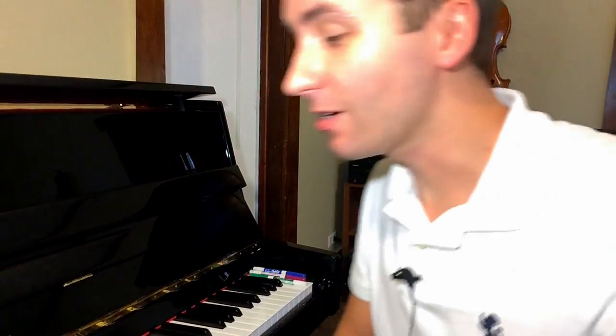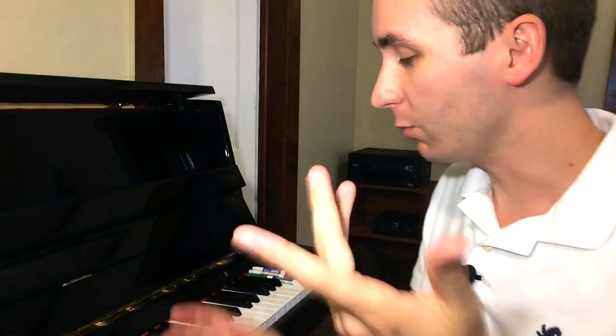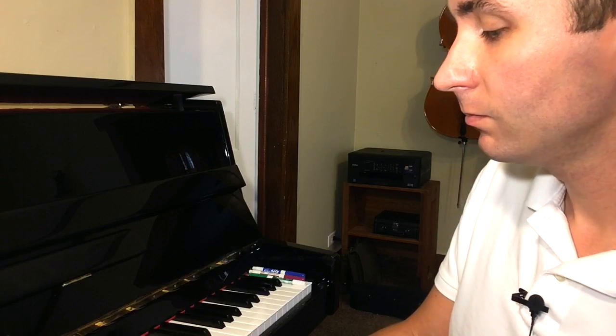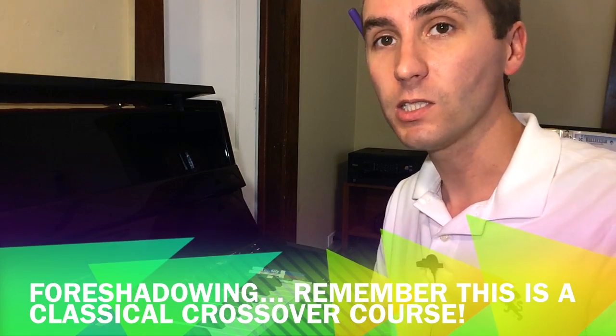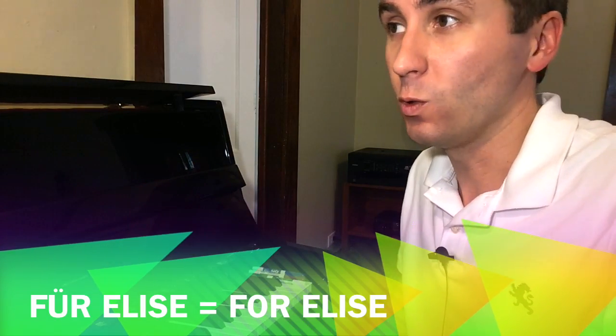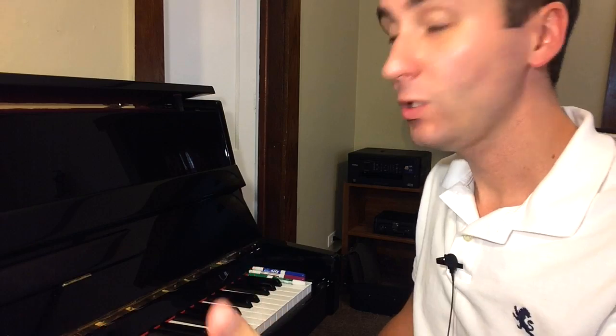Well, that's an advantage of lyrics in songs. They add an additional dimension of depth. So in classical music, like when we listen to a song like Für Elise, you can make up a story to go along with it, because all we know about that song is that it's named for someone named Elise, and we don't know if that was a student or someone that he wrote a special song for, because people write songs for people sometimes. We just have no idea, because it doesn't tell us, and there's no words, so we just have to imagine the story. But in Viva la Vida, we're being told, live life, and we're also being told that someone was in a position of power and fell.